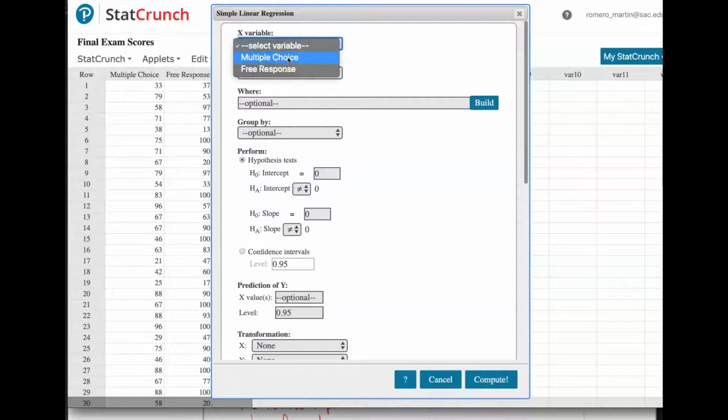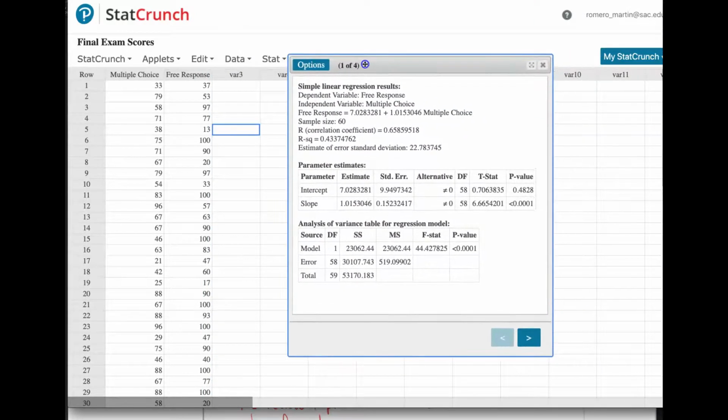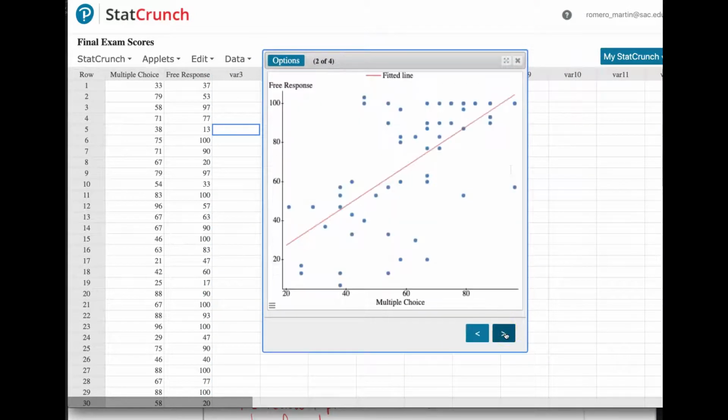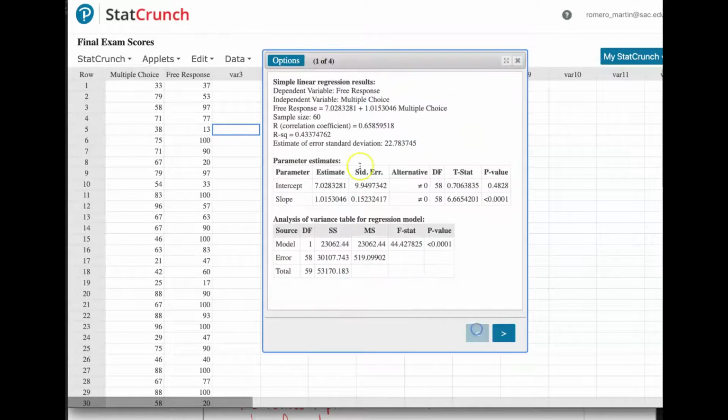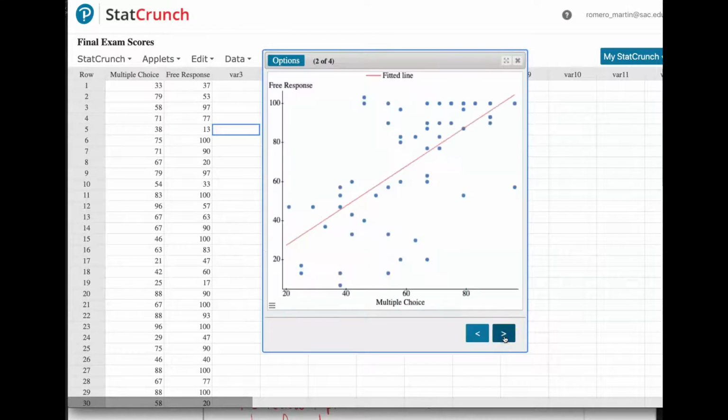You have multiple choice and free response. If there's a relationship on the final exam between the multiple choice part and the free response, is there a relationship between the two parts? You would go ahead and calculate that, and notice here you end up with, first again, all the regression data and the correlation coefficient. What we're going to end up analyzing here is this column of the parameters. We're going to want to go ahead and look at that. But again, we're going through the data to look at how we would get to those conditions here.